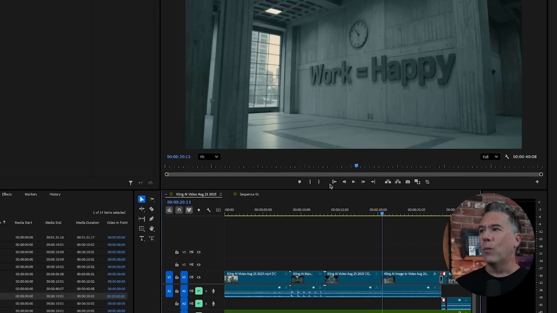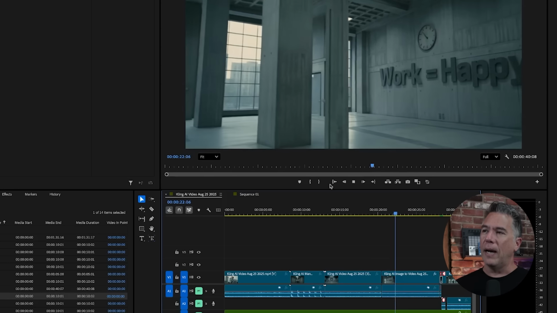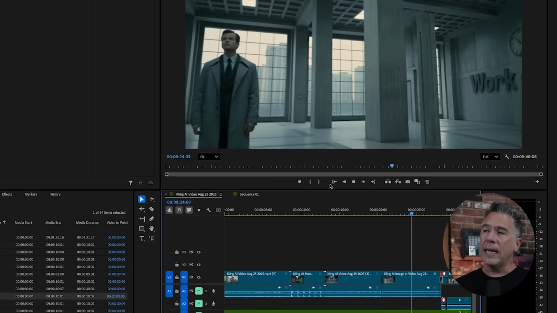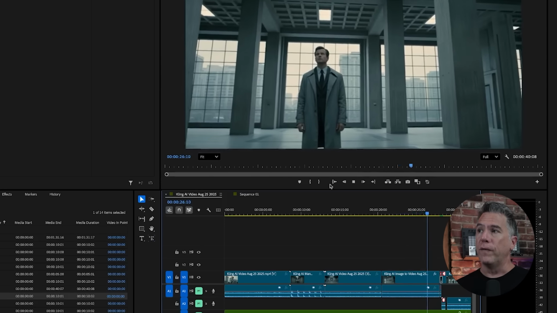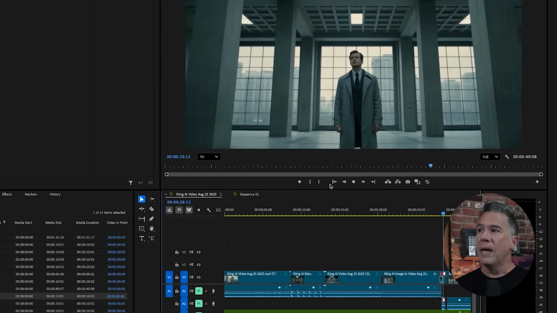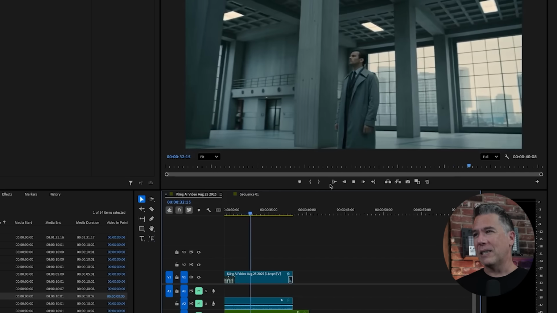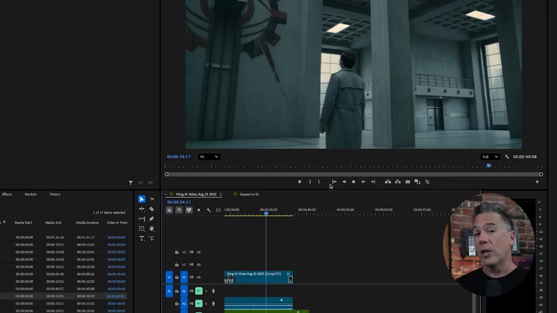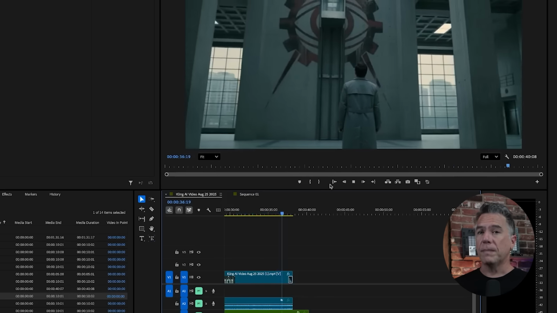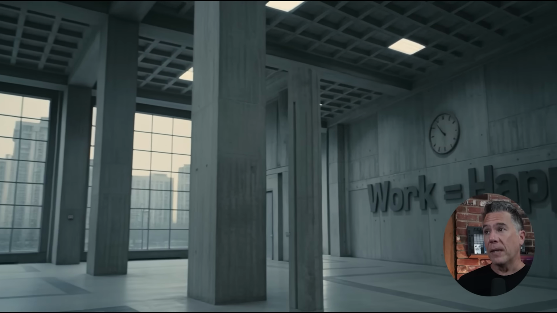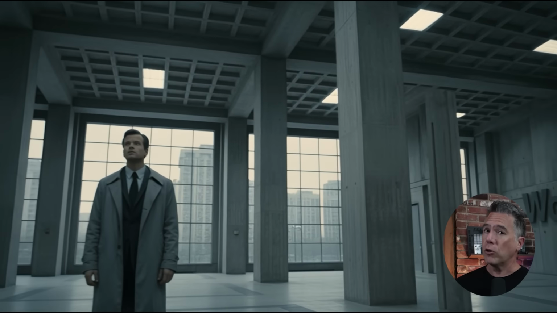Anyhow, the idea here was to chain two first frame, last frames together to get a much larger view of this environment. And yeah, you can see it right there, that slight sludge between, as we're matching up between the two clips. In general, I do think that that is more pronounced when you know what you're looking for. But as a whole, just something to be aware of when it comes to planning out your shots.